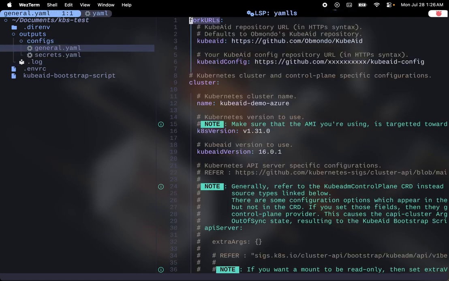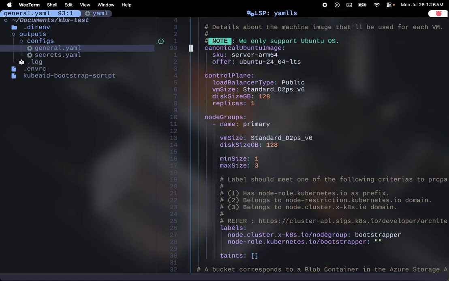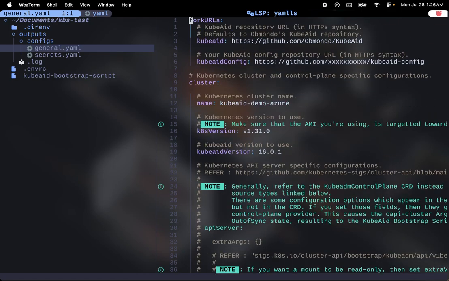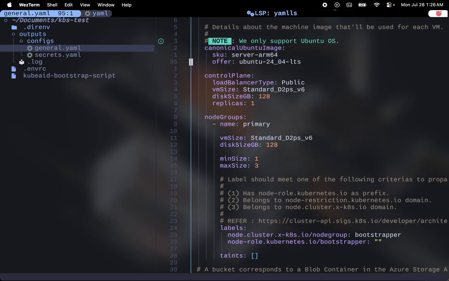Yeah, so this is a general.yaml file which you need to fill up, and you can see most of the configuration fields are fairly documented, except the most obvious ones. For example, this one, the field names are itself pretty descriptive, so I haven't put any doc comments here.